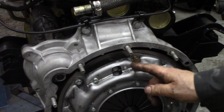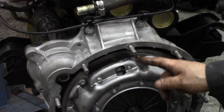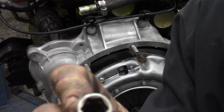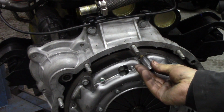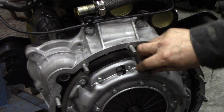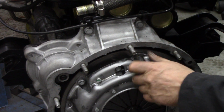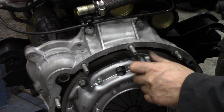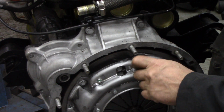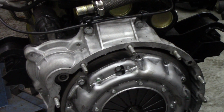So what I was trying to describe was, if you put a regular headed 13mm bolt in there, you need a very thin wall socket in order to get in. If you use a regular socket, you won't be able to get in. So I like those flange headed bolts because it acts like a washer. And then we don't have to put spring washers on or anything like that. We just put some Loctite on and the job's done. And let me get this last bolt in here.